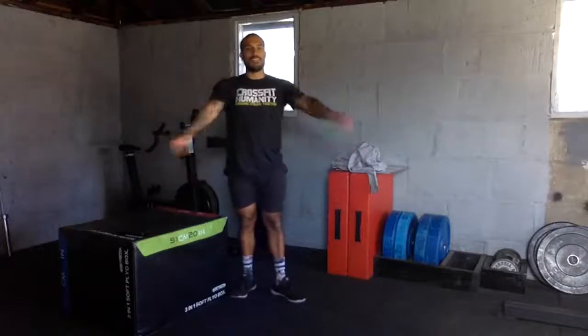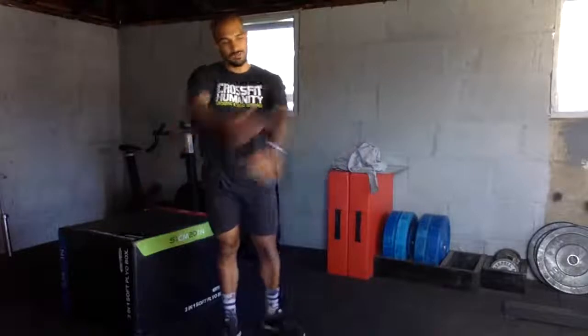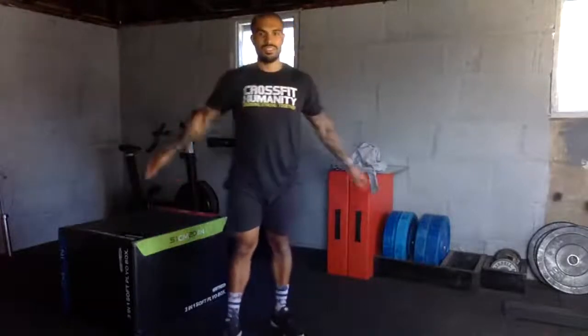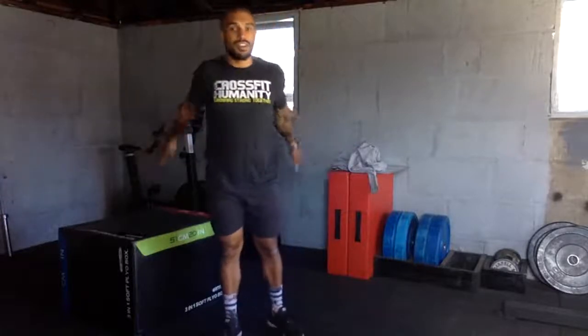Next, give yourself big hugs going forward and back. Also kind of stretch out the pecs and the shoulders. Even though we didn't really use these muscles today, they can still be tight. Mine definitely are.